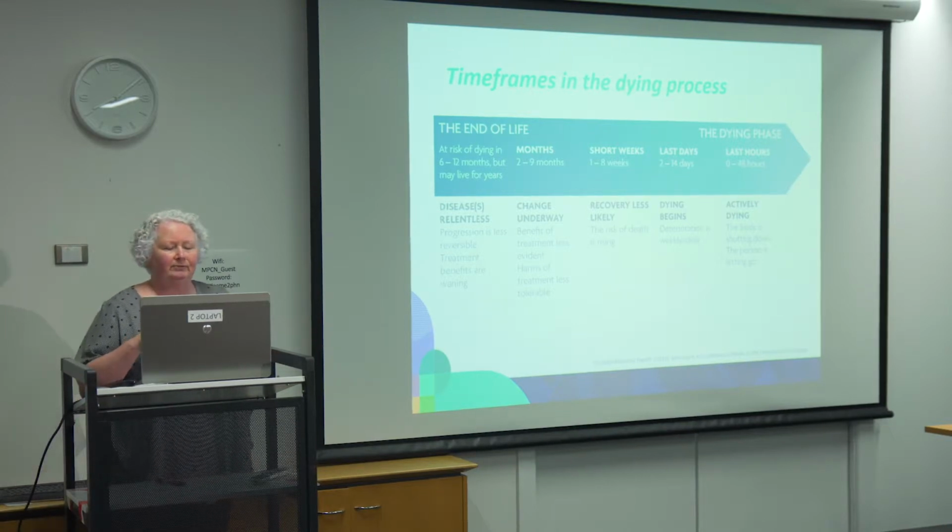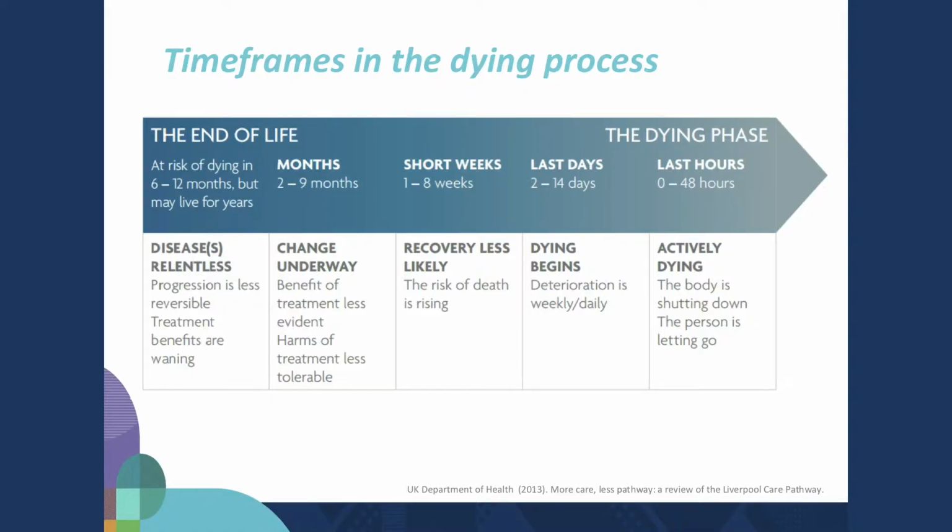Often when we talk about end-of-life care, I know in a hospital situation, they're talking about terminal care. They're talking about, you know, those last hours or days of life. But I'm sure people like yourselves who are in the community are aware that when we're talking about end-of-life care, we're talking about 6 to 12 months or even 12 to 24 months as being the end stage of someone's life. So it's important to be clear about exactly what we're talking about.